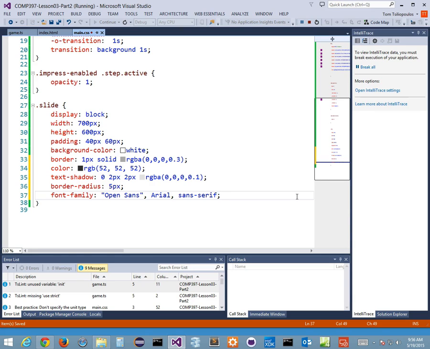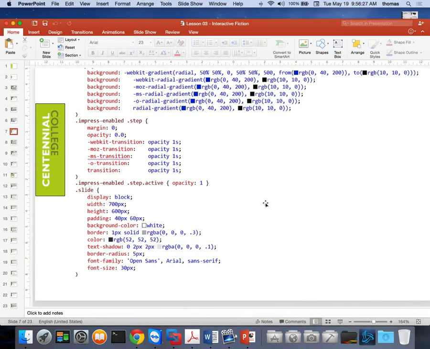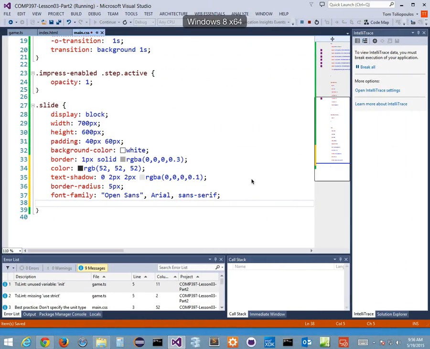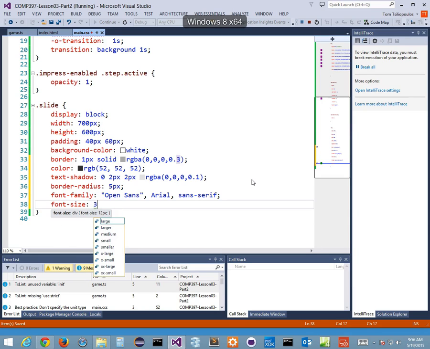Guys and girls, I want you to make your own fonts, whatever you choose. You can also use web fonts as a bonus. If you go to web fonts, and you generate your own Google web fonts here, it's perfect, right, for your slides, if you know how to do that kind of thing. And font size is 30 pixels, which is a pretty good size font. So font size is equal to 30 pixels.